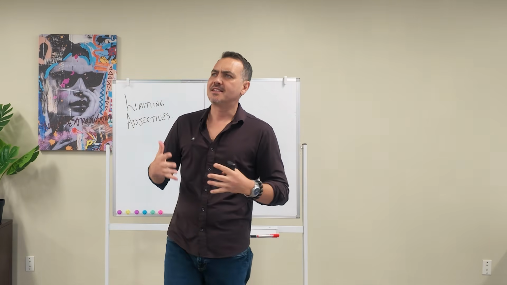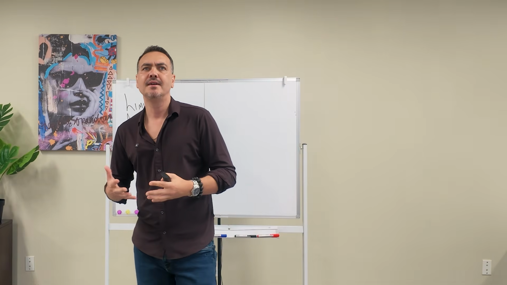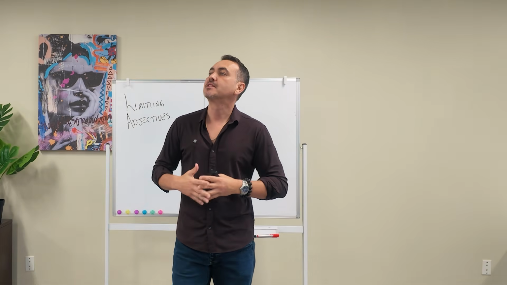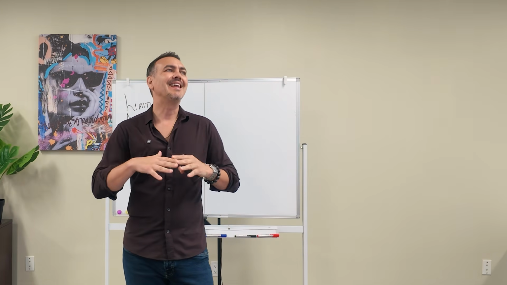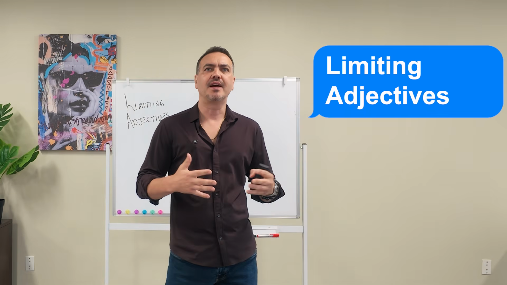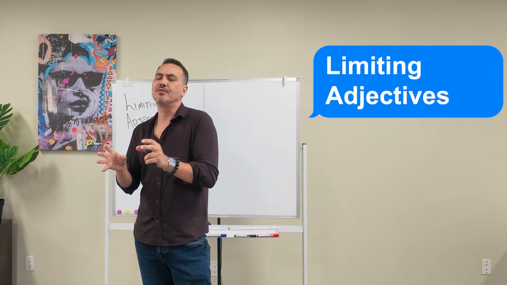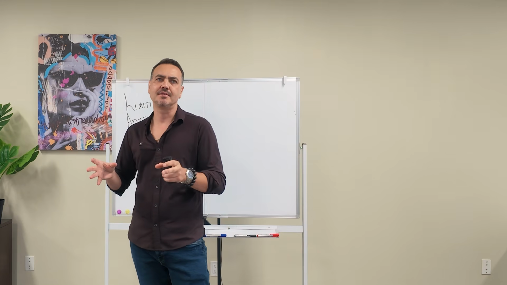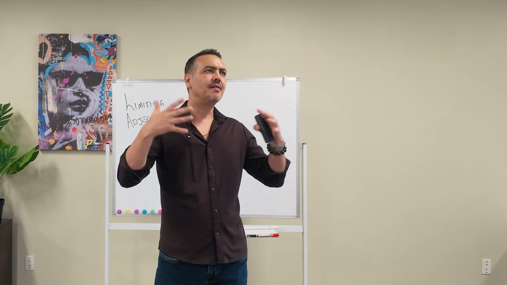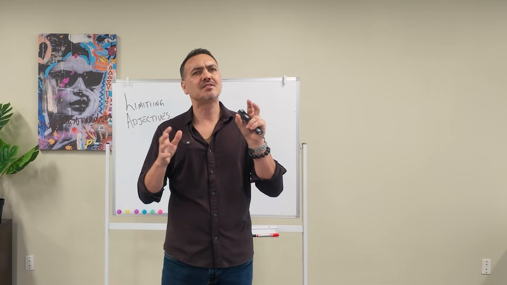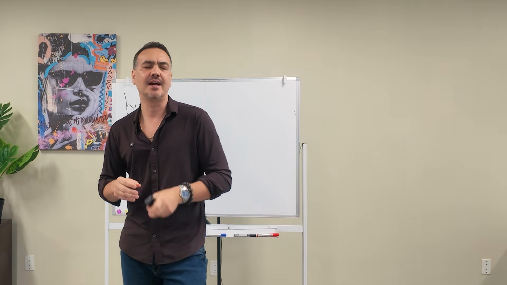In a few of our previous lessons, we've been discussing different types of adjectives. And today we're going to explore yet a new one. Today we're looking at limiting adjectives. These are words that specify or restrict a noun rather than describe it. It doesn't describe the quality of the noun that we're talking about. Instead, it tells us which one, whose, or how many.